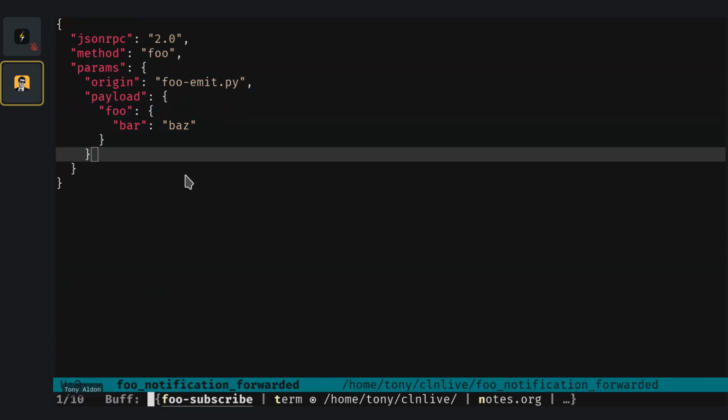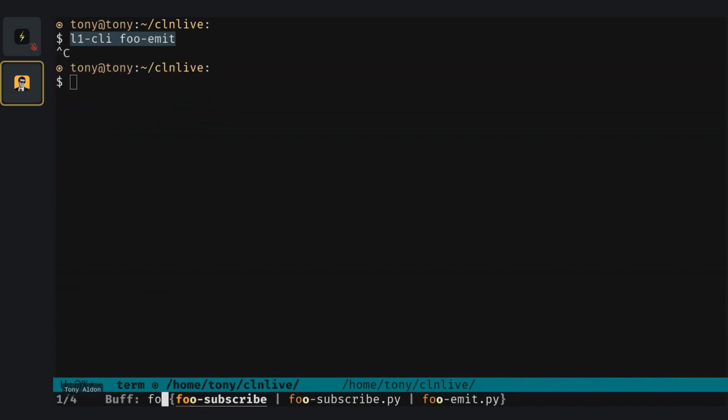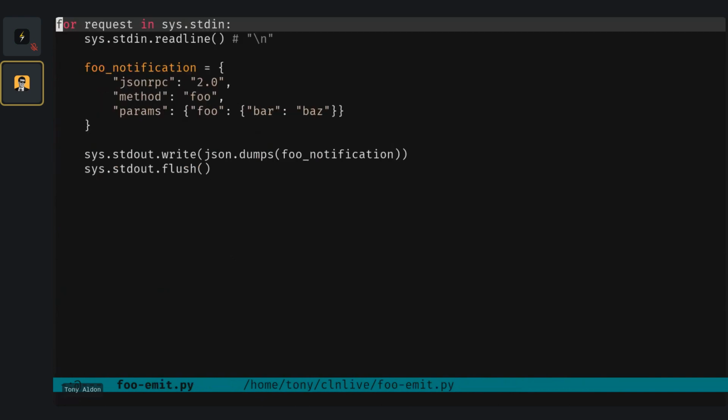So we are almost done. There's just one little thing that we want to see. It's why this is hanging right now. So we can quit, go back to foo emit.py. Why? We are in the IO loop.